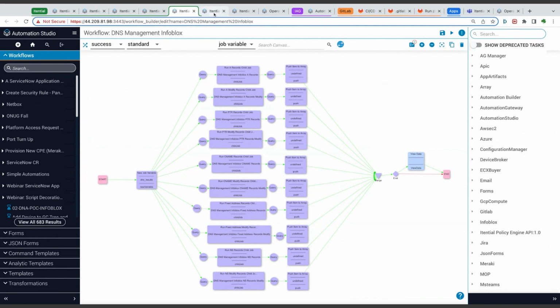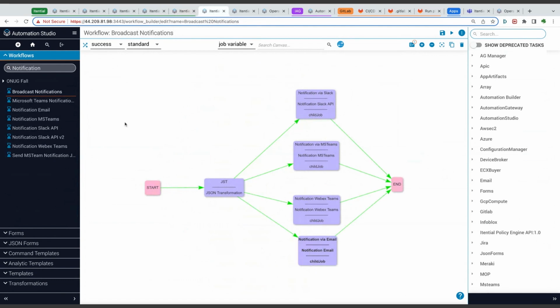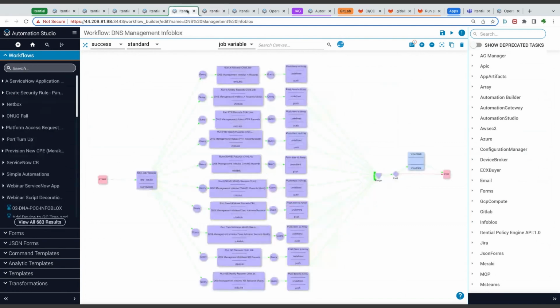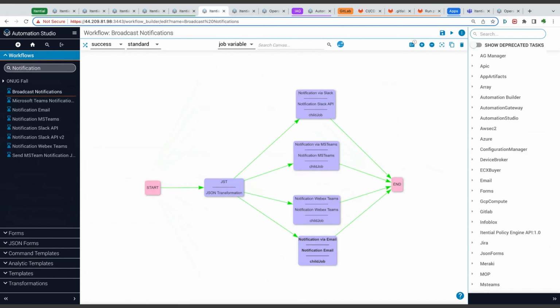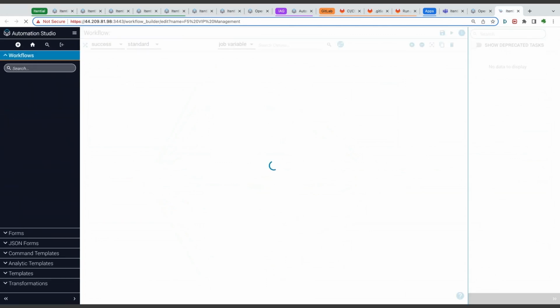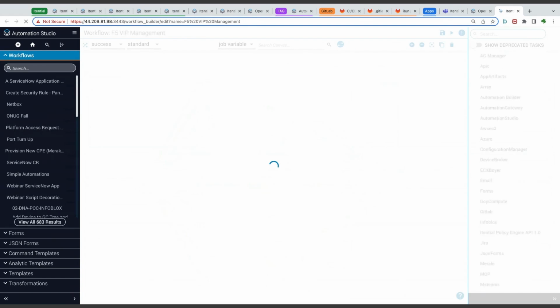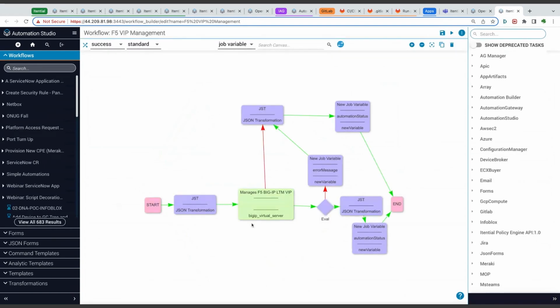And we're going to do the same thing for the F5 VIP here. This is also part of a pre-built package we have. And we will go off and create the VIP for that. Let's see. I guess I don't have that one up here, but I'll do that right now. Yeah, so here's the workflow for the F5 VIP, and we will call this, and this will actually go to the F5 and provision the VIP for us.